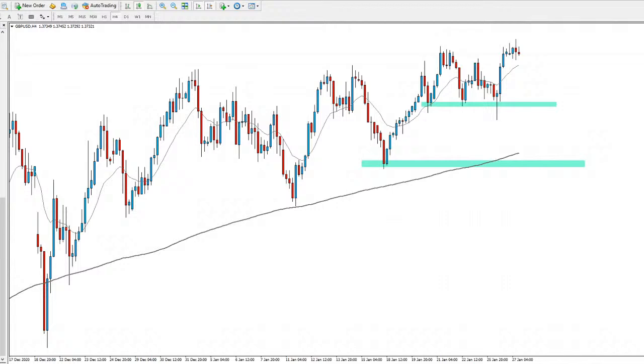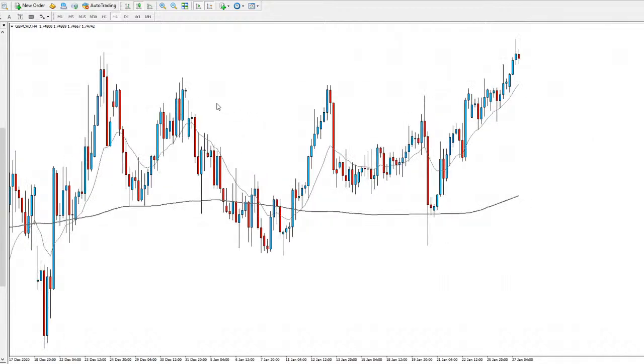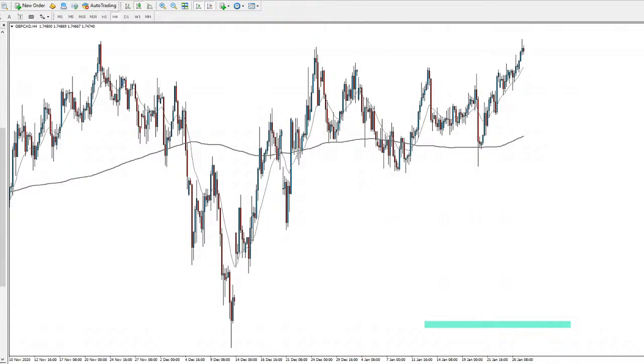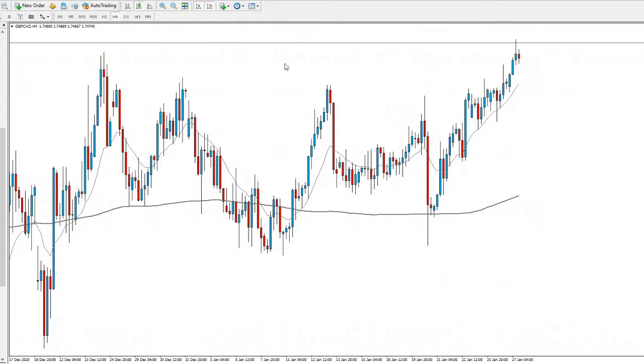Okay, so we're going to take a look at GBPCAD. Okay, so for GBPCAD, starting on Friday, you can see we're creating some new highs here and the market price is pushing up. I think we do have some resistance here around 1.75. We did see this push to the downside here on the Friday chart. You can see a really nice push. And we wicked into that same area again down the 4 hourly.